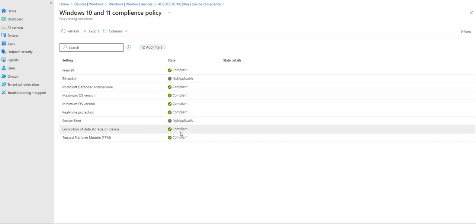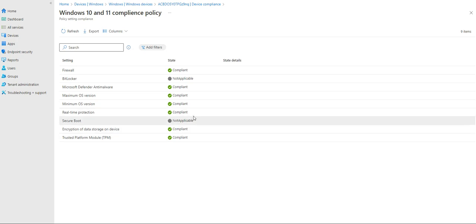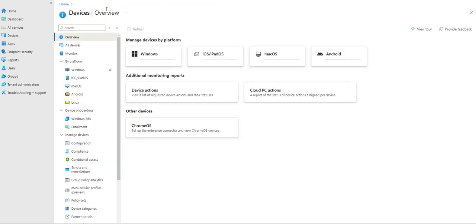See that, compliant now, encryption. It just needs time to come in. Secure boot not applicable, I don't know, maybe because it's a virtual machine. BitLocker I said is not applicable, but it's already coming up.